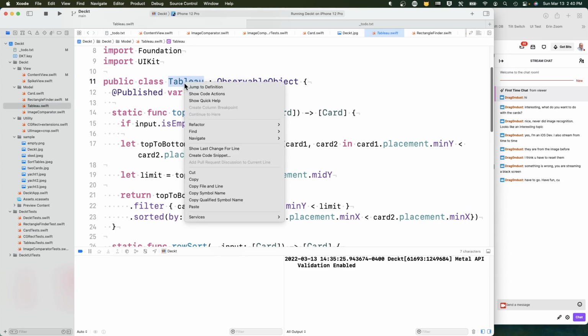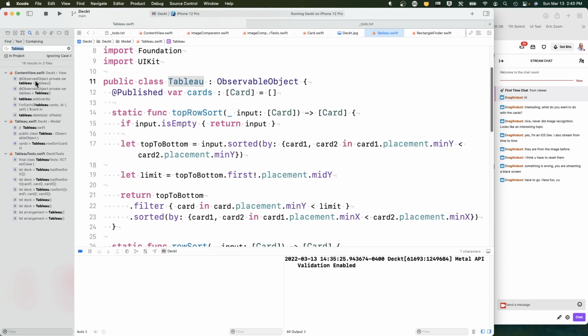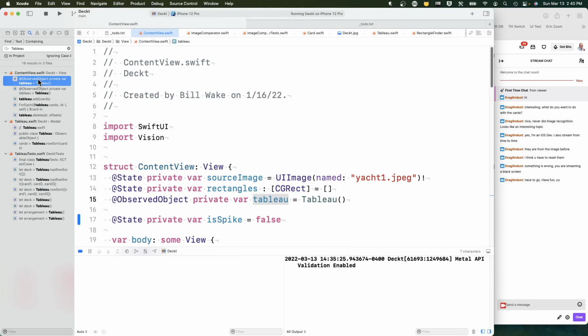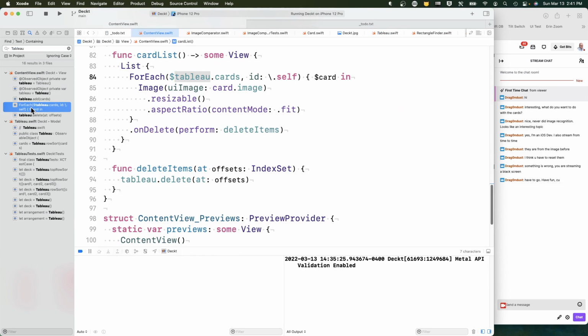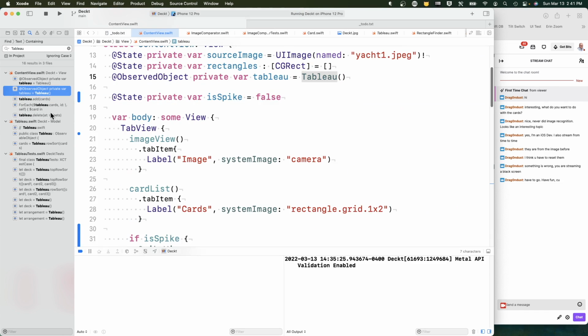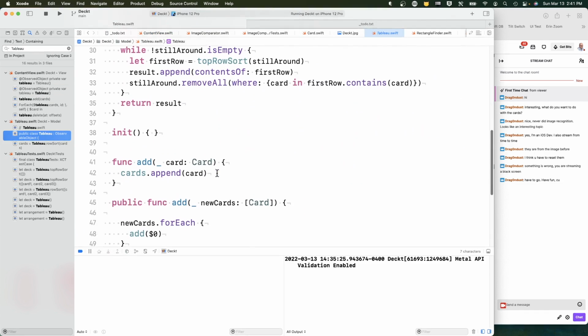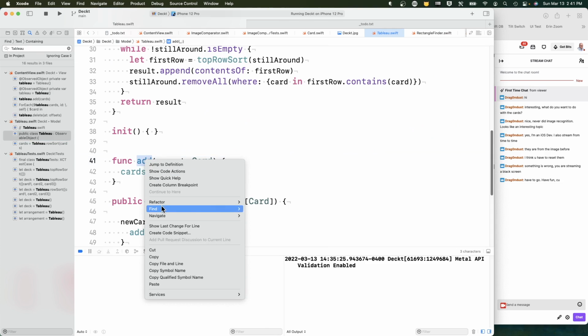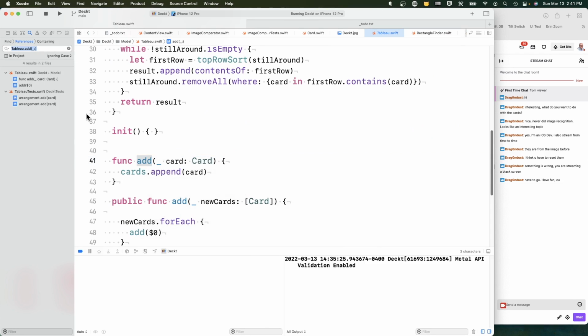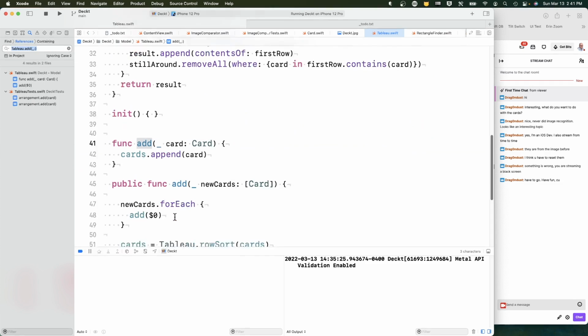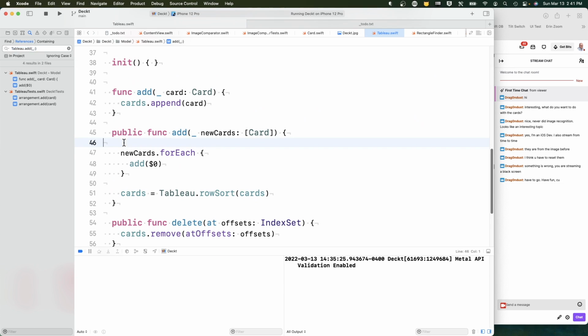Who uses this? Content view. Well, who's doing the add? Somebody must be. Tableau tests. Oh, nobody's adding cards except our tests.